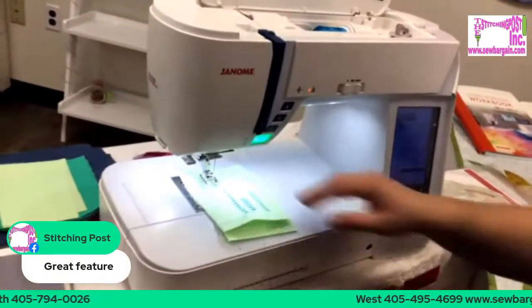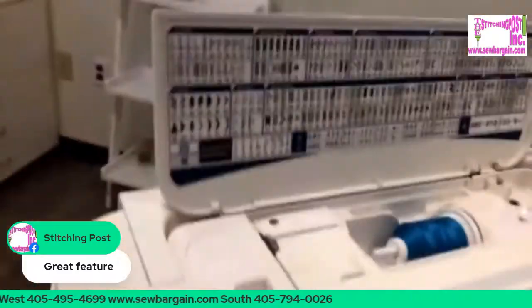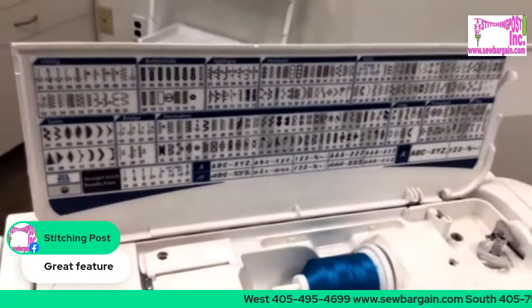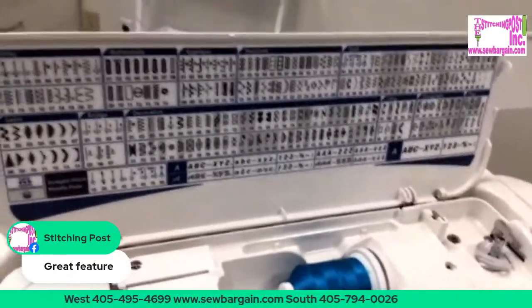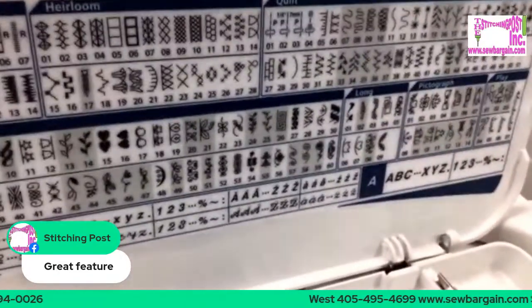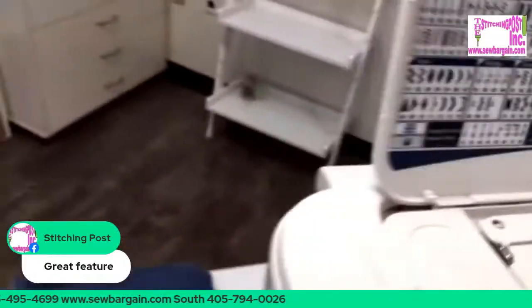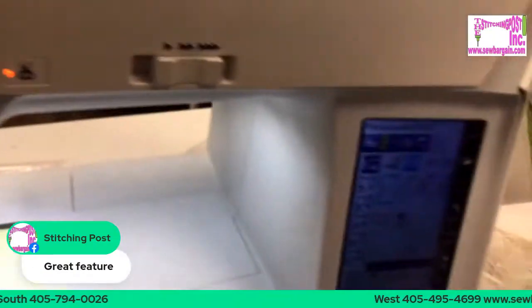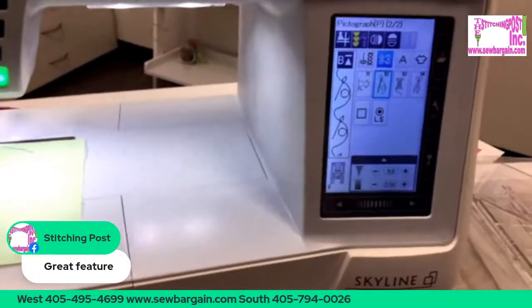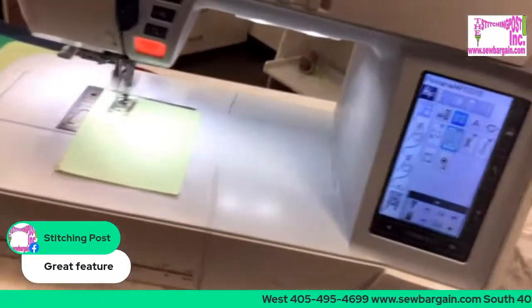And what I'm going to show you now are some of the decorative stitches that are in the machine. So we're going to look up at the lid of the machine and also on our screen, and you're going to see just what a great selection that you have. I am going to go to that pictograph section, and I'm going to look at those three right there. This is a needle, a spool of thread, and a scissor. And I'm going to show it to you on screen, which might be a little bit easier to see. And I'm going to show you those stitches. There we go. And just really pretty, really nice, a lot of function. And I'm going to stitch out one of those.